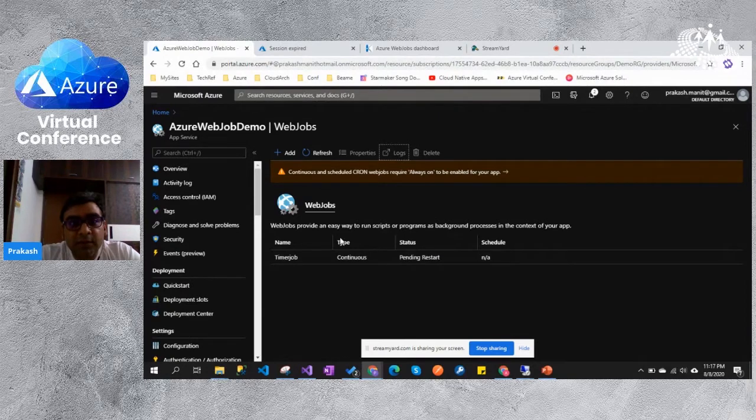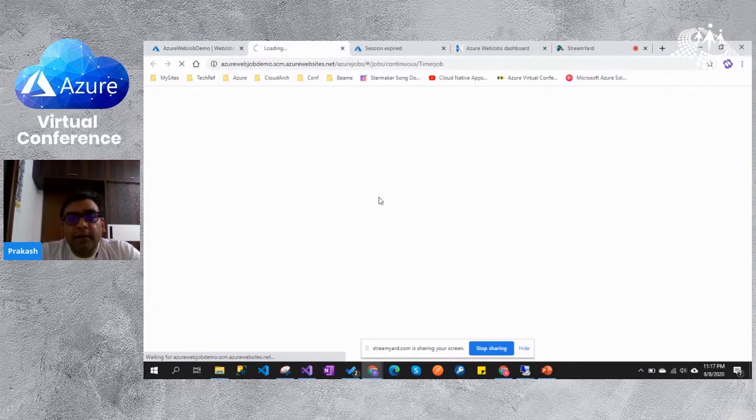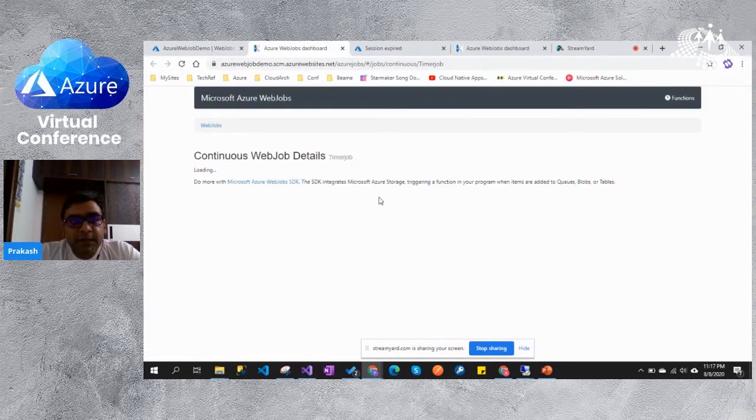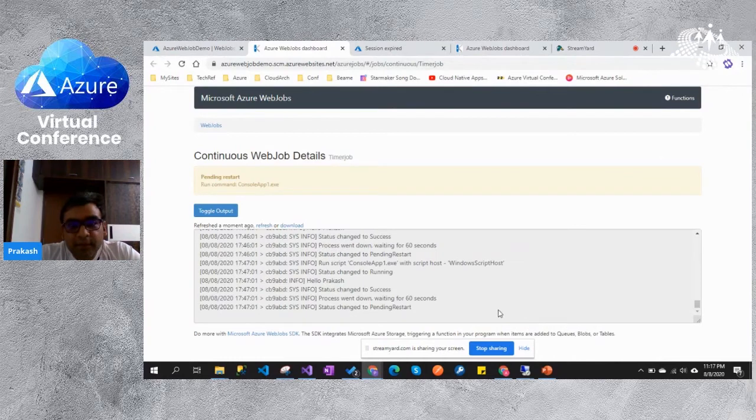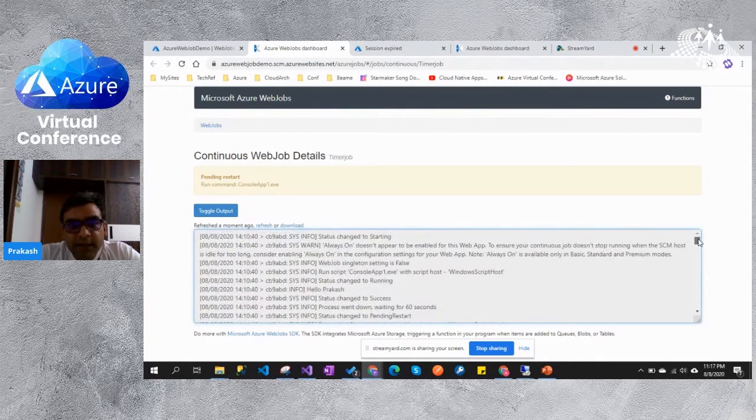Let's go to logs. Here you're going to see what I just told you. It's saying forget this, it can't run, because it doesn't appear to have always on, and this feature is available only in basic, standard, and premium. Forget about shared and free. It's not for you.